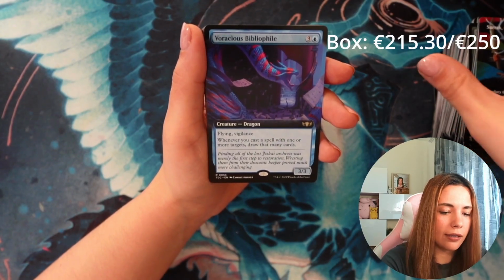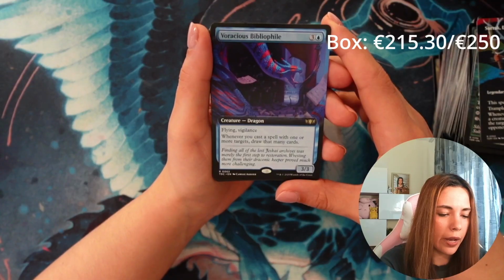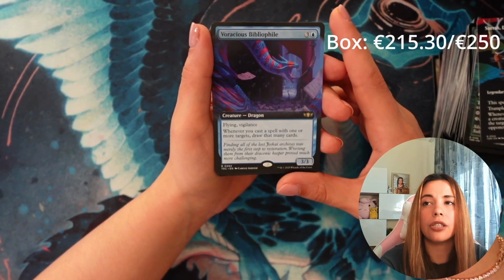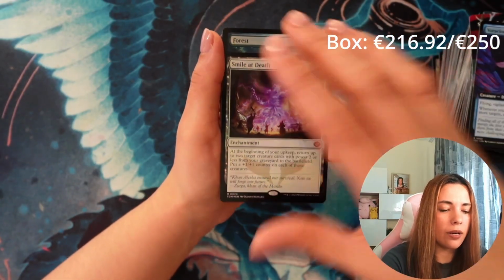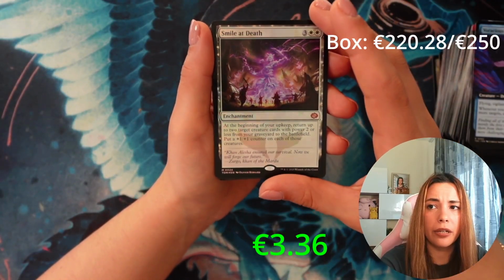Again, a commander card. It's another dragon, 4 mana, 3/3, flying, vigilance. Whenever you cast a spell with 1 or more targets, draw that many cards. This does have some potential. I'll say 2 euros. Smile at the Dead, and this one is foil. I don't think it's worth anything, but it's pretty.